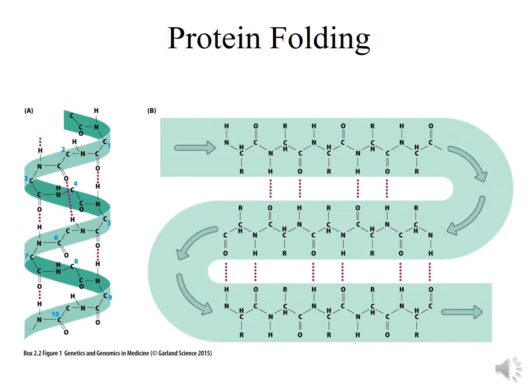Folding. The amino acid sequence, the primary structure, dictates the protein's pattern of folding, and specific regions of the polypeptides can adopt specific types of secondary structure that are important in how a protein folds. Until correct folding has been achieved, the protein is unstable. Different chaperone molecules help with the folding process. Careful supervision is needed because partially folded or misfolded proteins can be toxic to cells, as in the case of Alzheimer's disease.